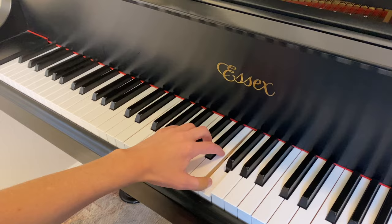So once we've taken a good look at the physical aspects of playing Alberti bass, and we've tuned our ears into what's happening when we're playing the Alberti bass, there are some other ideas that can be really helpful as well. One of the very first things that I recommend my students do with an Alberti bass pattern in their piece of music is to analyze what kind of patterns there are.